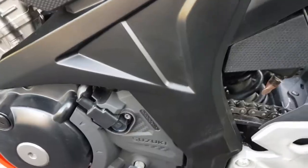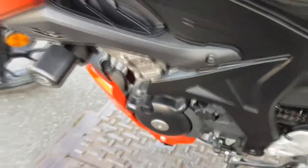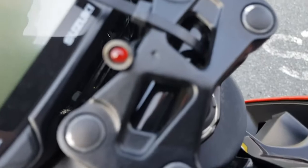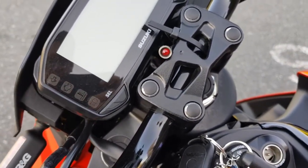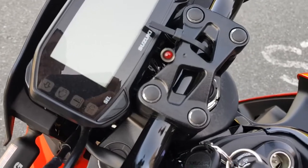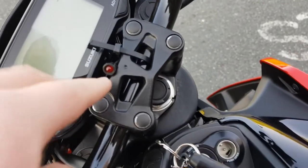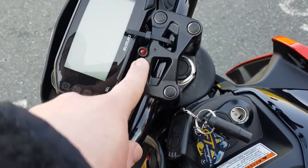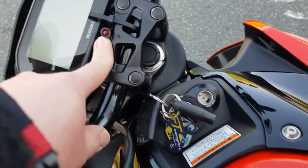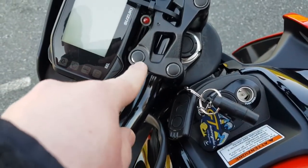Okay, so going through all the mods that we've put on already. One that you do not know about is why this little LED is sat here. That is for an alarm, but of course I'm not going to tell you where the alarm is. It's on the bike. This is the Datatool Evo self-fit alarm system. It's simple to install.